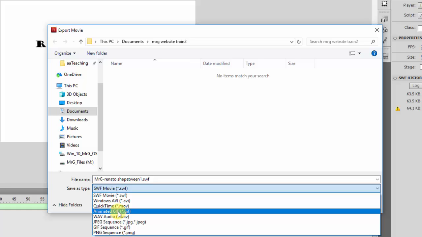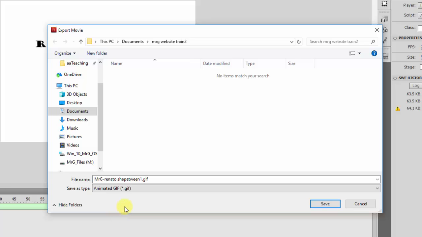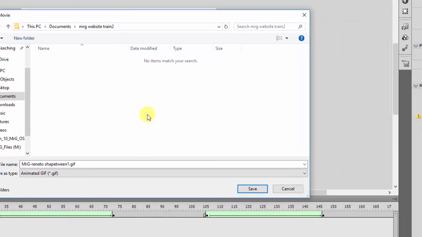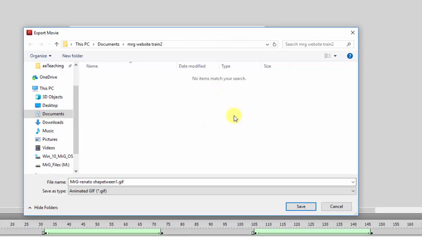So an animated GIF is really a picture file. It works just like a regular picture, like a JPEG, as far as the HTML code to put it on your website. But it'll have animation built into it. It doesn't support sound, so this animation has no sound, so we're fine with this file type. But later, or any animations that you have that include sound, which you will have some, we can't use this format, we'll use a different one. But this is the simplest one. So for an animation without sound, let's use this.